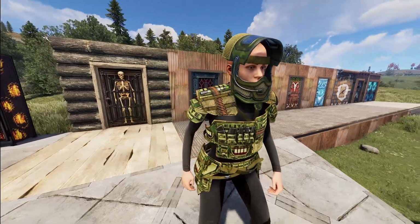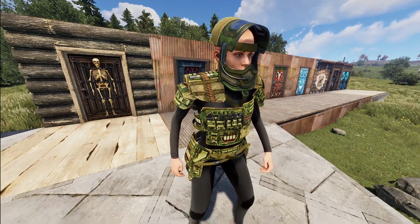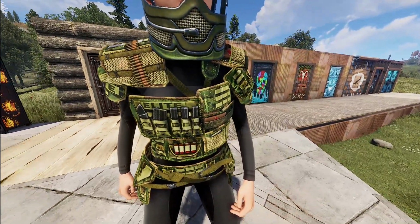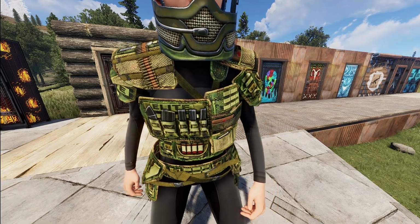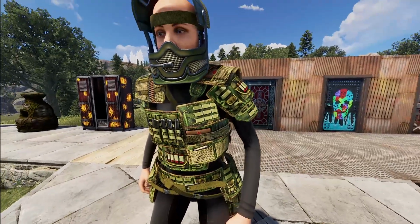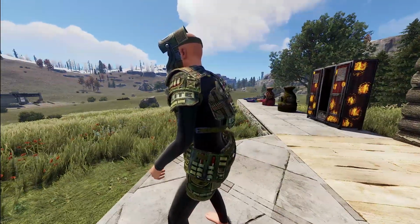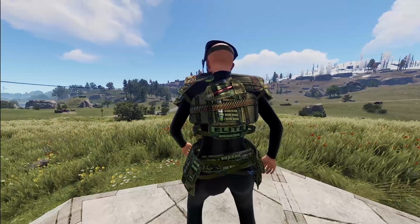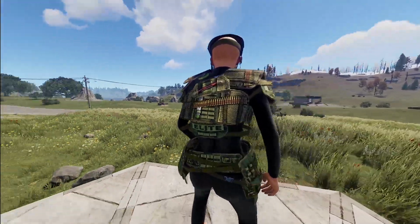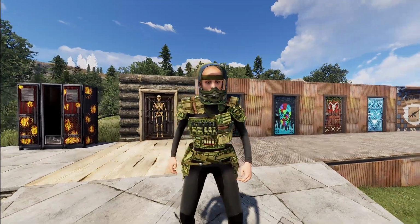That's right, Johnny went back and worked on it, and boy, was some time put into this. Look at all the detail on this. We've got pouches with clips in there. We've got some shotgun shells down there. All sorts of little pouches and knickknacks. More shotgun shells there. Some flares on the side, a med syringe back there. I mean, there's so much care and detail put into this set. It is absolutely awesome looking.